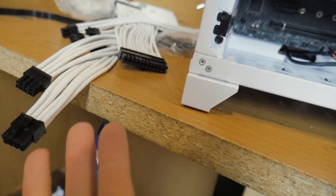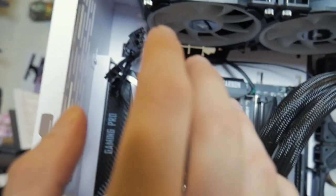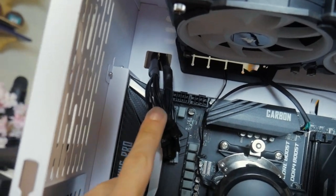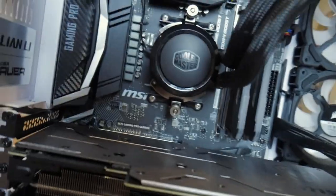So traditionally I wasn't able to get a kit with two, and I would have to buy two kits in order to just have an extra cord. I didn't want that. So I'm just gonna use the default EPS connectors for that. And it should be okay. It's not gonna be shown to me. It's just gonna be on the top. It'll kind of look like this. But the white cables will be for the 24 pin and the graphics card. So I think it'll still look fine.